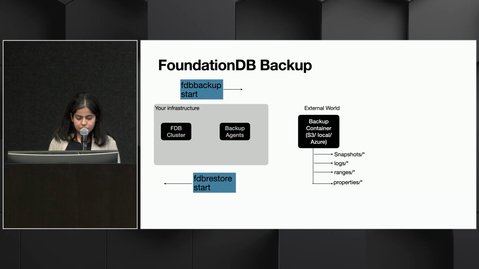If you want to do a restore, the process is similar, just the reverse of what we have talked about. Backup agents read the data out from the container into the FDB cluster. The one thing I want you to take away from this slide is that the backup data leaves your infrastructure, as you can see on the left side. And once the backup data lands on external storage, there's nothing in the FDB cluster or your infrastructure that is protecting that backup.